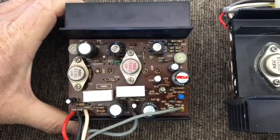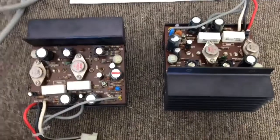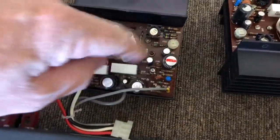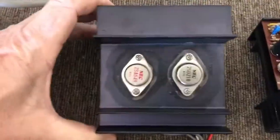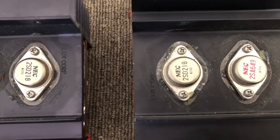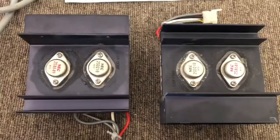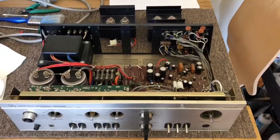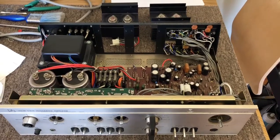We've got these amplifier modules — these are the lovely modules that Luxman often included in these older amps. You can see them both there. I've removed them, and what I'll be doing is going through and refurbishing these — removing and replacing probably all of the small electrolytic capacitors, and I'll probably remount the output devices on silicon thermal washers. They all look very nice; I think they've been replaced with matching parts, which is good. I'll consult the schematic shortly, but it's a very nice Luxman amp.